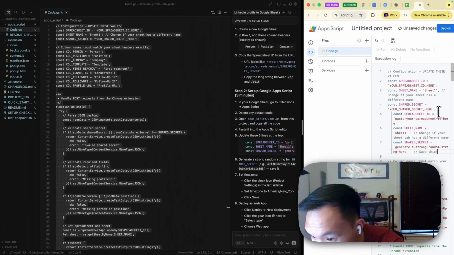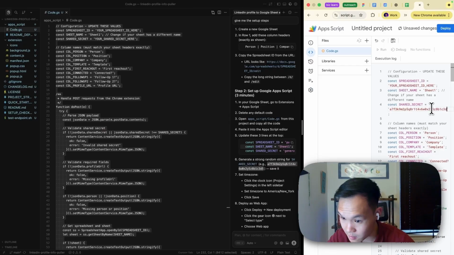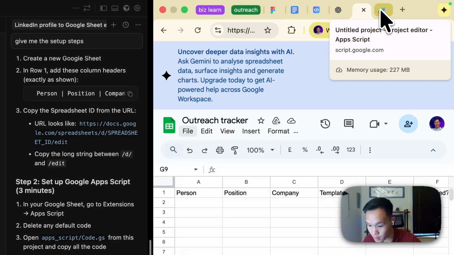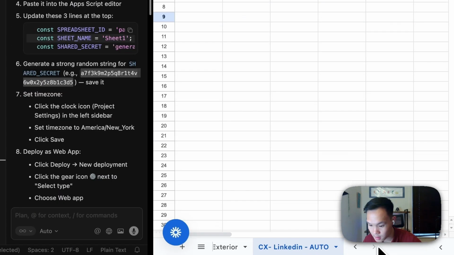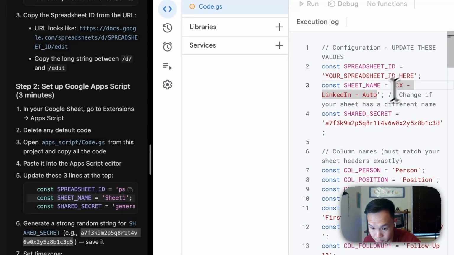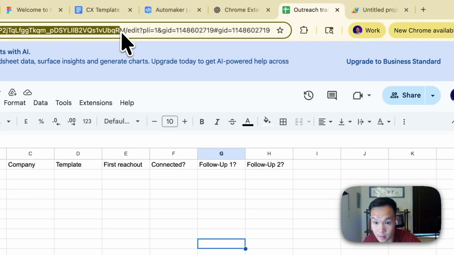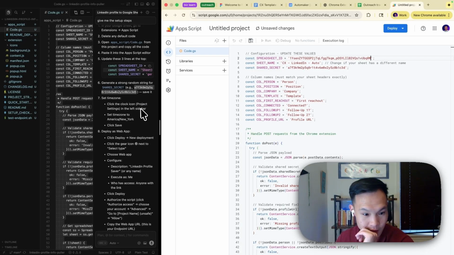Spreadsheet ID here. What is the ID? Okay, we're gonna go with this. Yeah, just take theirs. Sheet 1. No, should be, what is it? CX LinkedIn Auto. Great. Spreadsheet ID. D and edit. Okay, we're gonna have to D and edit. There we go. Okay, it's fine. Delete the clock icon in the left sidebar.